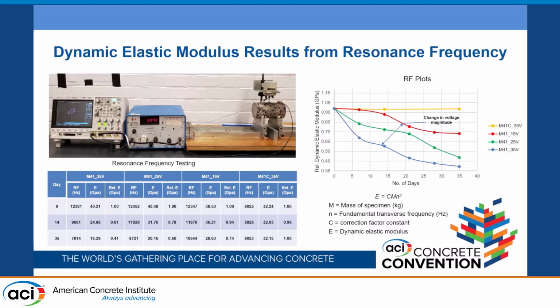We plotted the curves here. So this is for the 35 volts. It's obvious that the drop was the largest. And this was for the 25 volts, and this is for the 15 volts. And up there, the yellow line we have there is for our control sample. So we did not see any damage in the control sample. And this was an indication that the pyrrhotite contained in the mix, or in the aggregates used for making this specimen or the concrete foundations, was the main reason why we have cracking and deterioration in the samples.